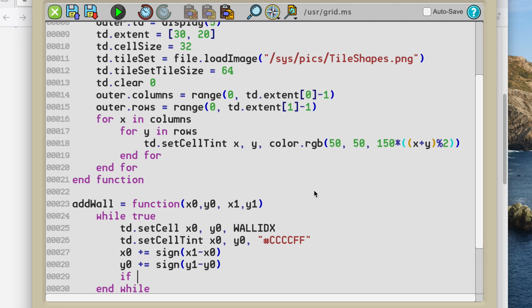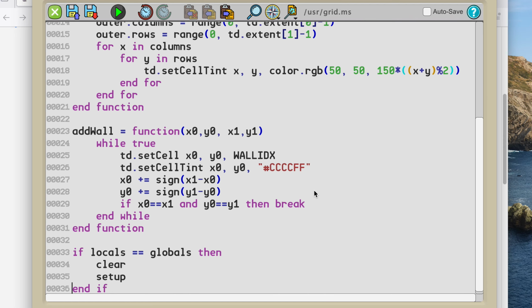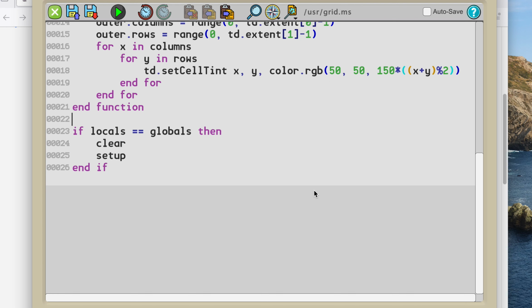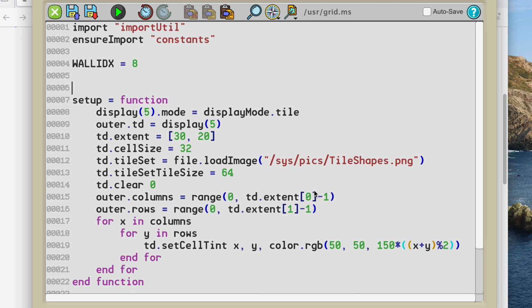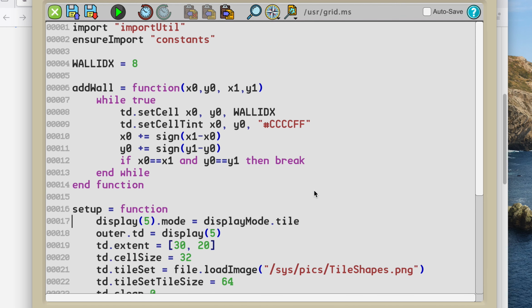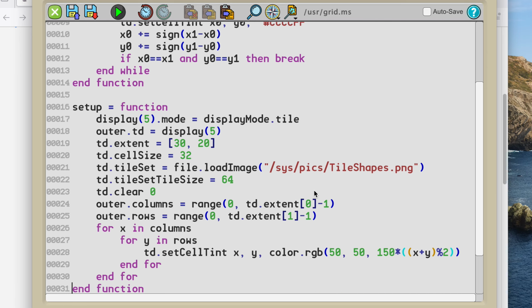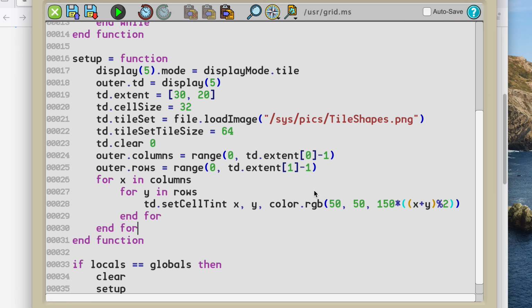Right, and if x0 equals x1 and y0 equals y1, then break. Okay. Move this up above our setup function. Doesn't really matter, but it just strikes me as neater.